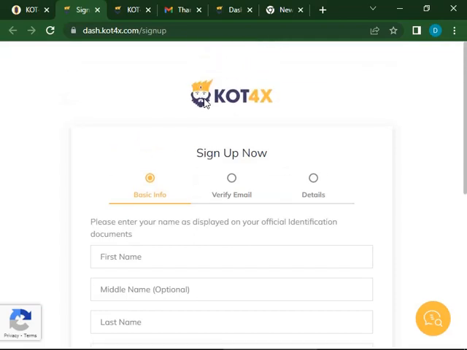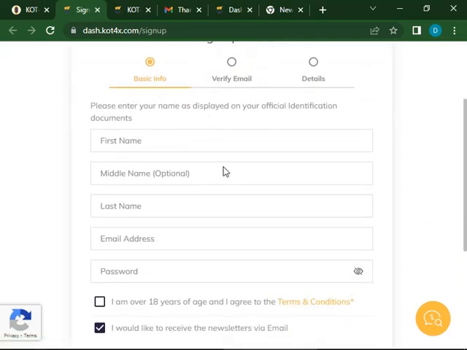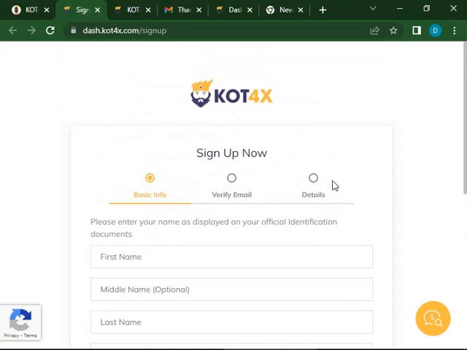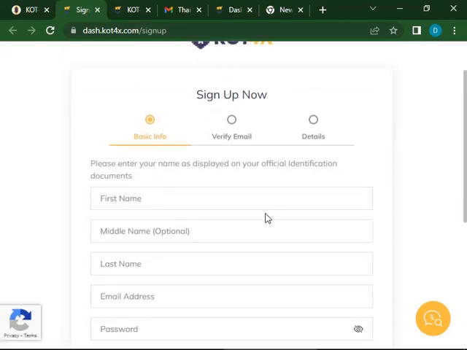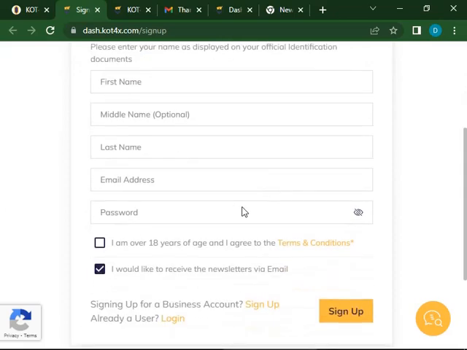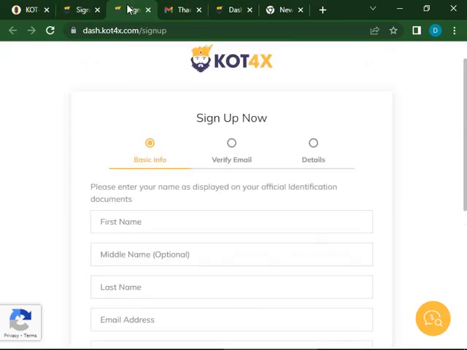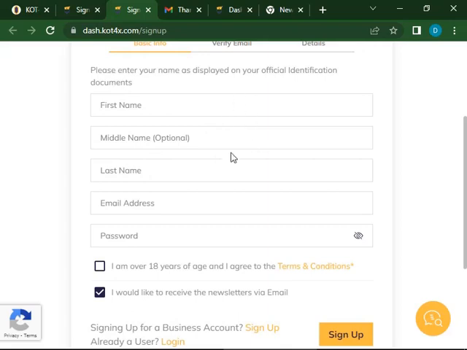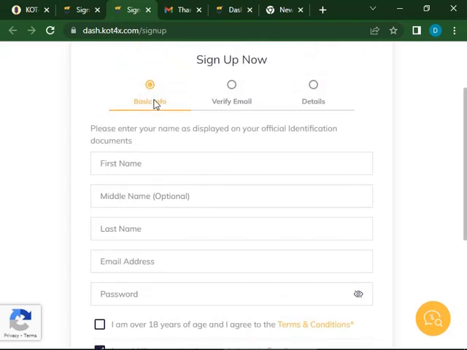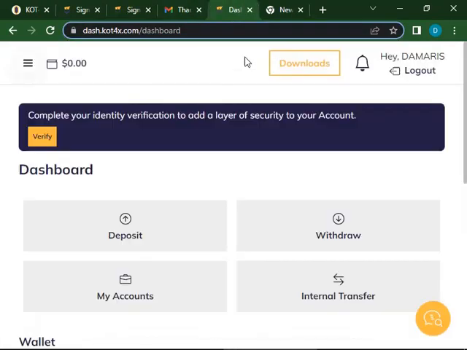So you come here, first of all, you open an account with KOT Forex, and those are the details that are required. Immediately you are done, I'm going to go a bit faster because I already have an account there. So you key in your basic information, verify your email and your details, and then they are going to send you an email where you verify that it's you.